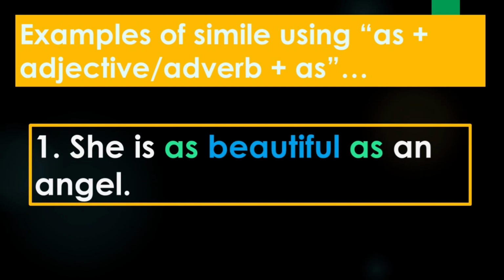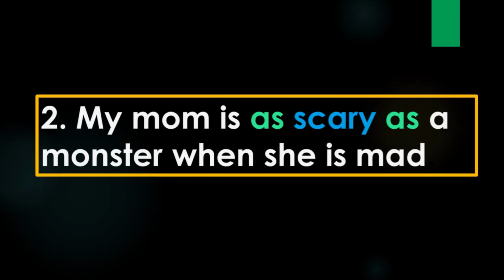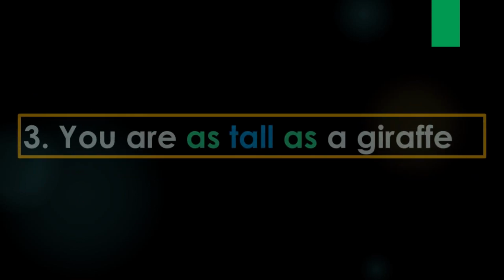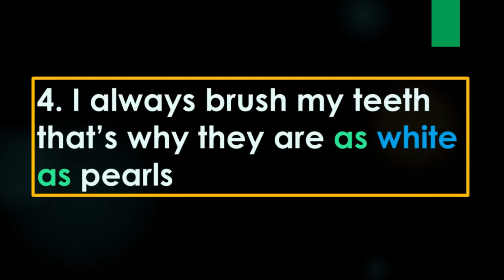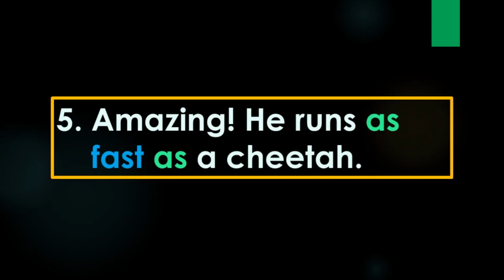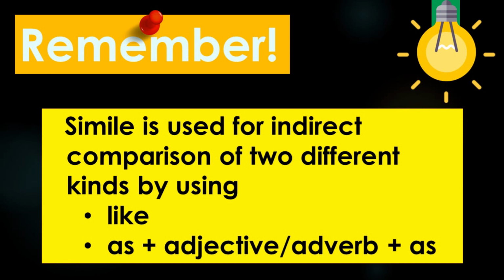She is as beautiful as an angel. My mom is as scary as a monster when she is mad. You are as tall as a giraffe. I always brush my teeth, that's why they are as white as pearls. Amazing! He runs as fast as a cheetah. Remember that simile is used for indirect comparison of two different kinds by using like, or as plus adjective or adverb plus as.